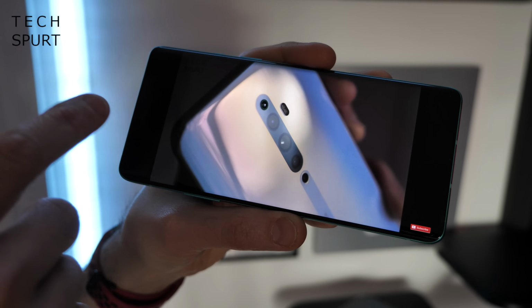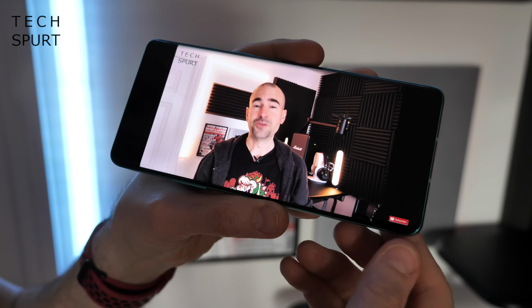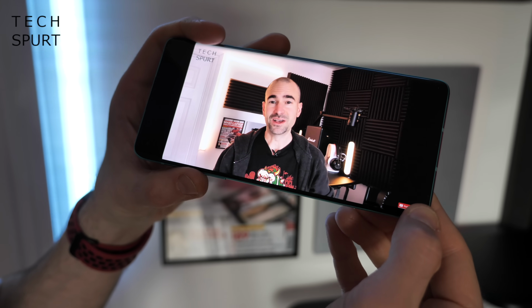As for the audio, well, it's a stereo speaker setup here on the OnePlus 8 as well, full Dolby Atmos support. Let's just crank up the volume and check it out.